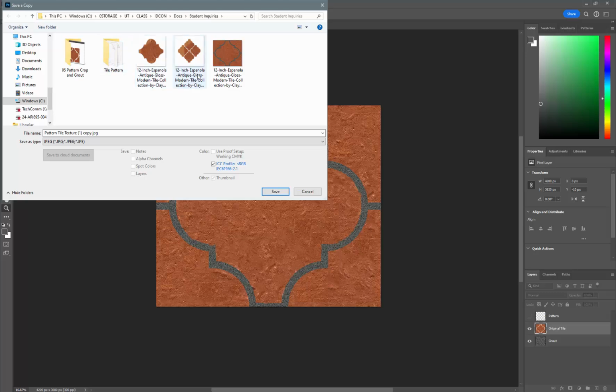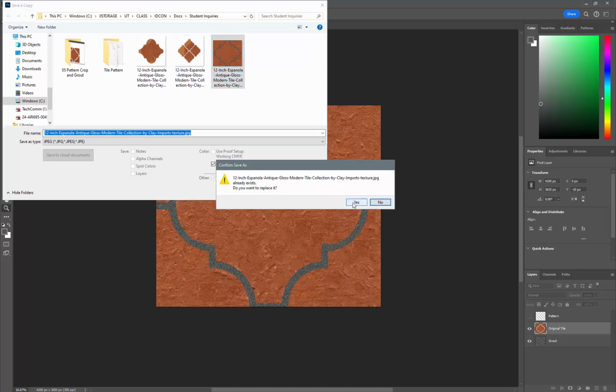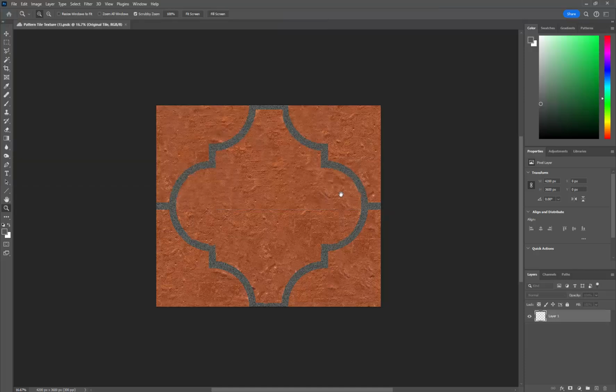And these are the JPEG names that it downloaded with. So I made one already, but I'll just save over it. So I just use the same name, and you can do that by just clicking on it, right? And then adding textures to the end of it. So I'm just going to save that. So that's going to be our basic tile texture, right? And I'll click OK to overwrite it.